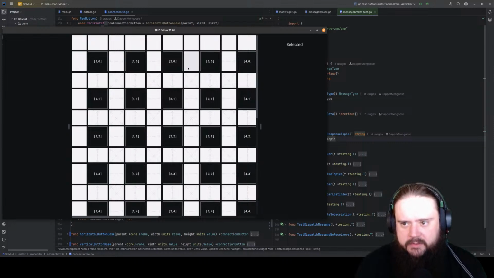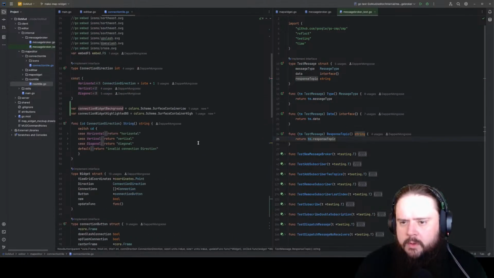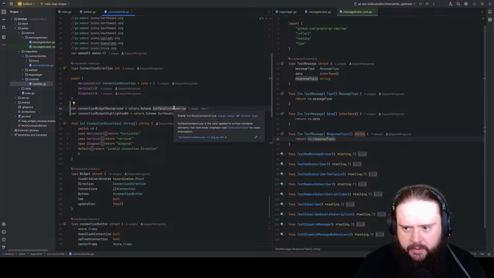Well, it's working in that regard. It's just surface container low.